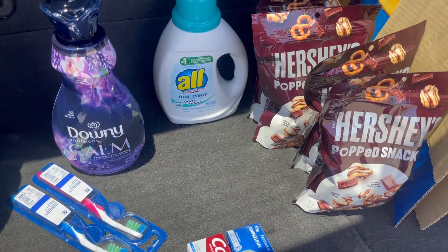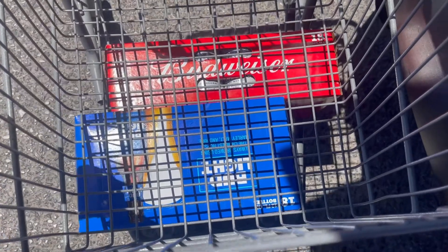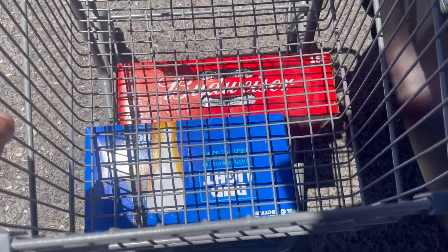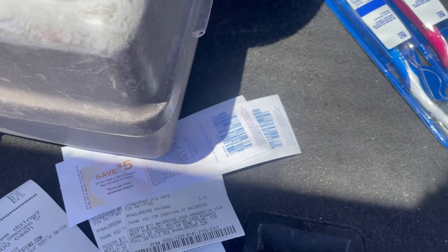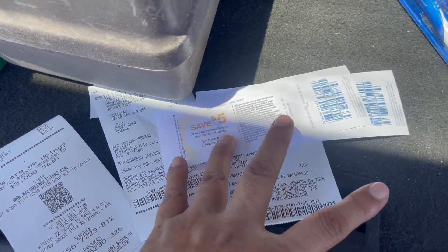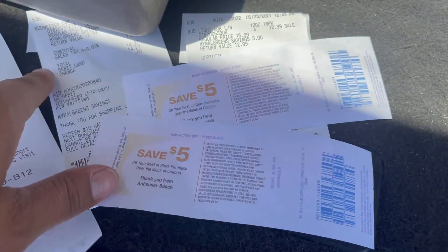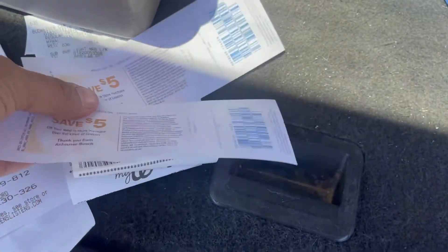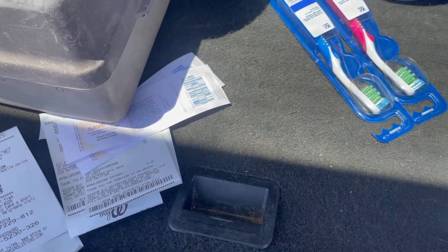Okay guys, we are done with our purchases and we're outside of Walgreens. Let me show you guys what I did. If you don't drink beer, by all means don't spend the money on beer, but my husband does drink beer so this is the time I usually stock up. I got two of the 18-packs. The wind is blowing all my receipts away — bear with me, we're taking the kids fishing so I've got the fishing stuff in the car. We got the Bud Light for $12.99, and when you buy one you get a $5 registered reward. I bought two of them, so I got two registered rewards. I'm going to use them next week — I want to be using the registered rewards I got last week for my deals this week.